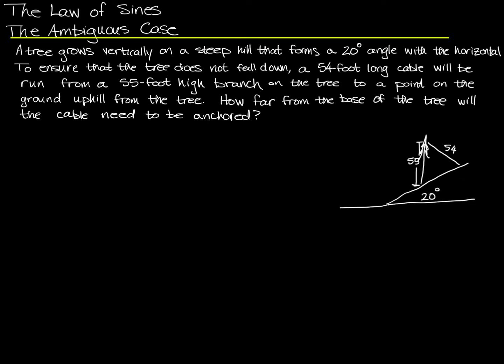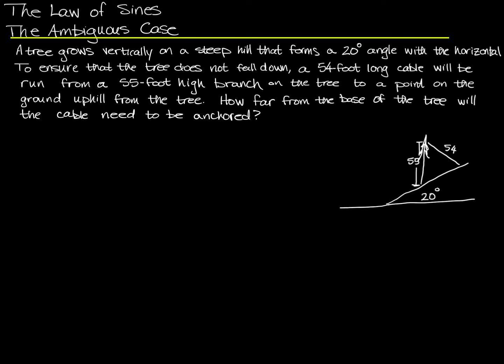All right, now this kind of looks like I don't have enough information. I have two sides of a triangle, but I don't have any of the angles, but I can figure out what the angle is. If you imagine that the tree is growing down here instead, it's still on this slope, but it's growing vertically. So that tells you that if this is 20 degrees, and we assume that the tree is growing vertically, that means it's forming a 90-degree angle. That means the remaining angle is 70 degrees.